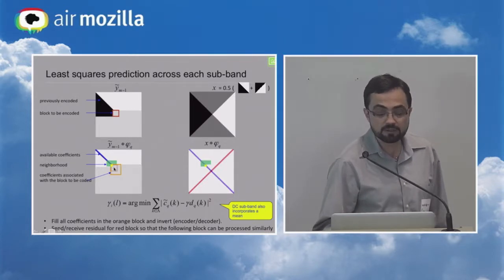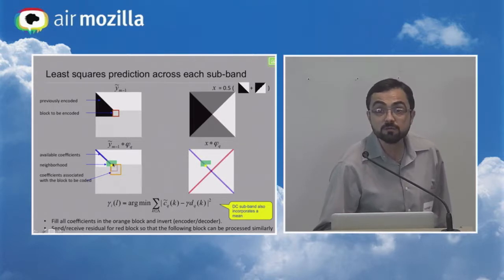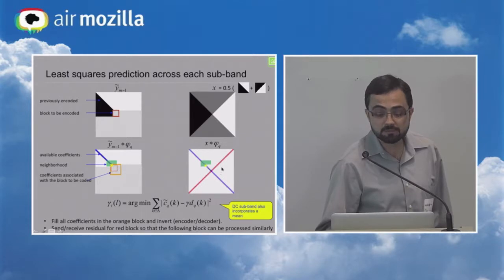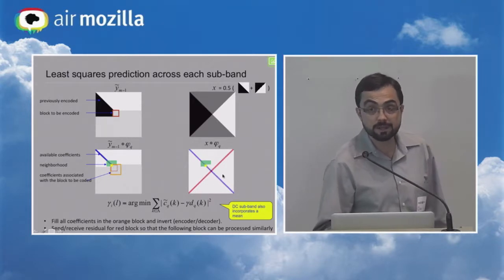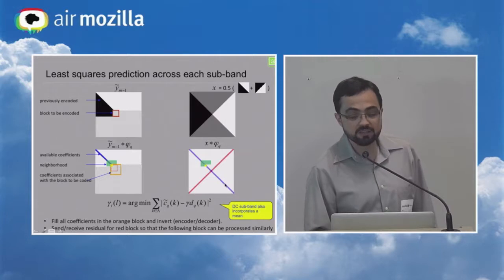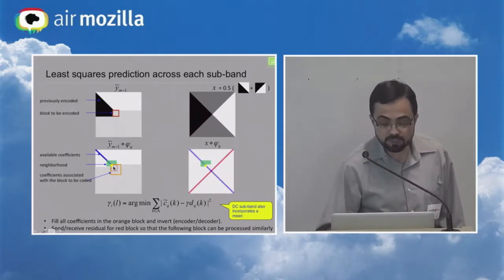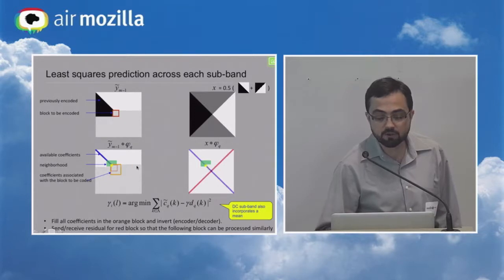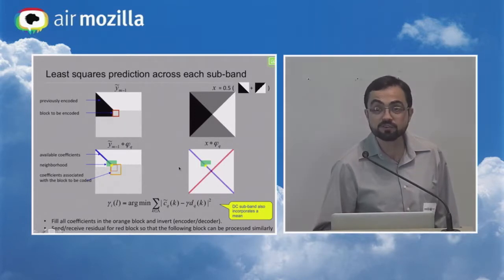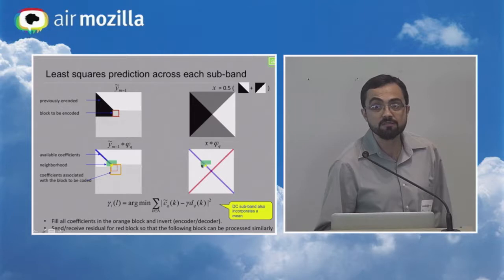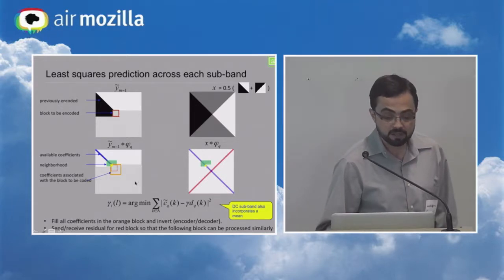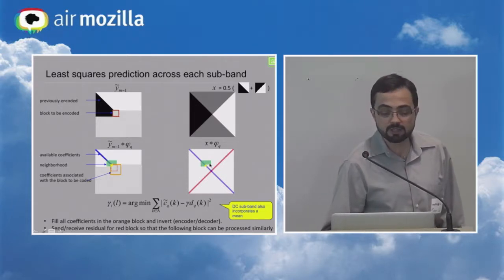And the way I do that, let's concentrate on this one coefficient here. I already have my previous frame, and in my previous frame, I've again done the subband decomposition, and it is color-coded. From Y, I have this edge. From the iota, I have this other edge. This coefficient corresponds to this coefficient, and these are the neighborhoods that I'm going to do my least squares training in. So now over here, I do my least squares training.